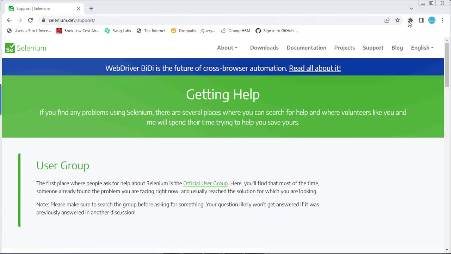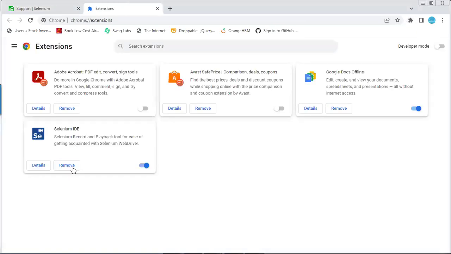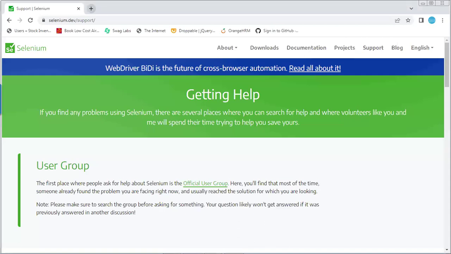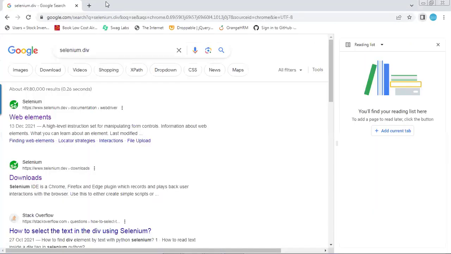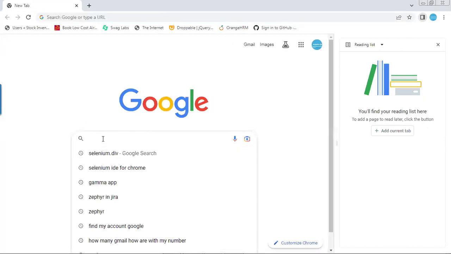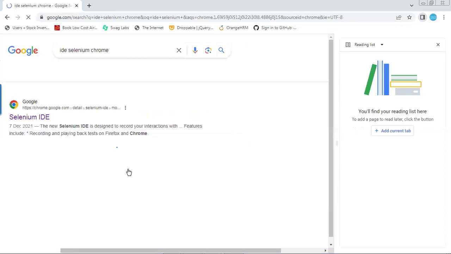What you can do initially, I'm removing this one. You have the Chrome browser in your system, right? Open a fresh browser and search for Selenium IDE for Chrome.